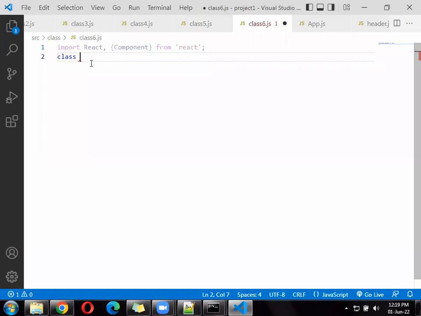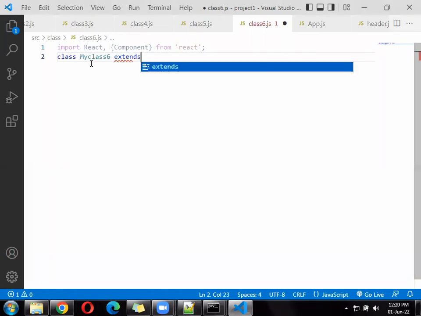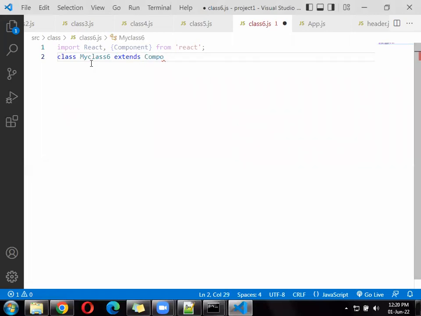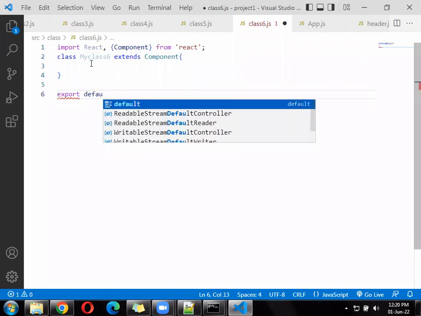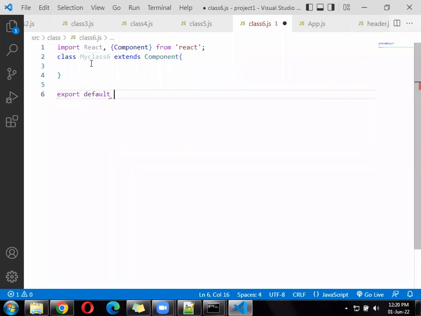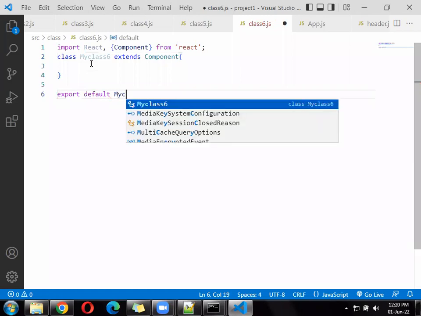Class name, MyClass6, extends Component. Export default MyClass6.